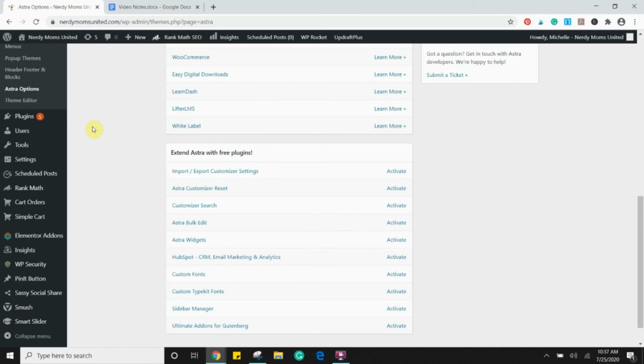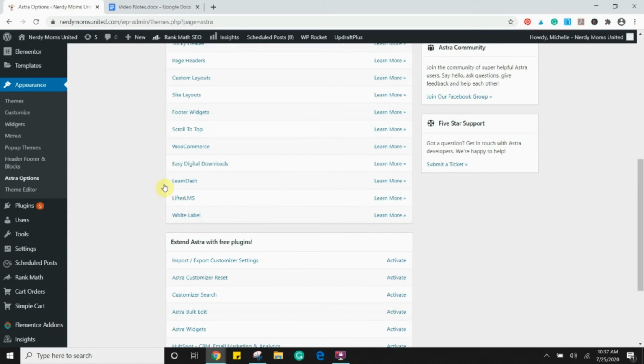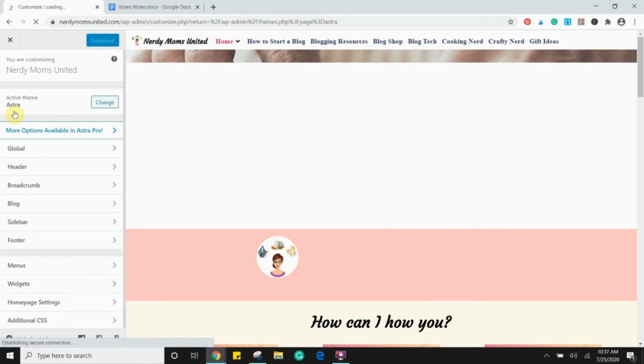To change your theme, once you got it installed, all you do is go to Appearance and click on Customize. Also, you can control your widgets with this one and your menus. The widget is that toolbar that you'll see in the far right hand side of your blog. So I'm going to click Customize. I'm going to show you what the edit screen looks like so you can control the look and feel of your blog the way you want it to be.